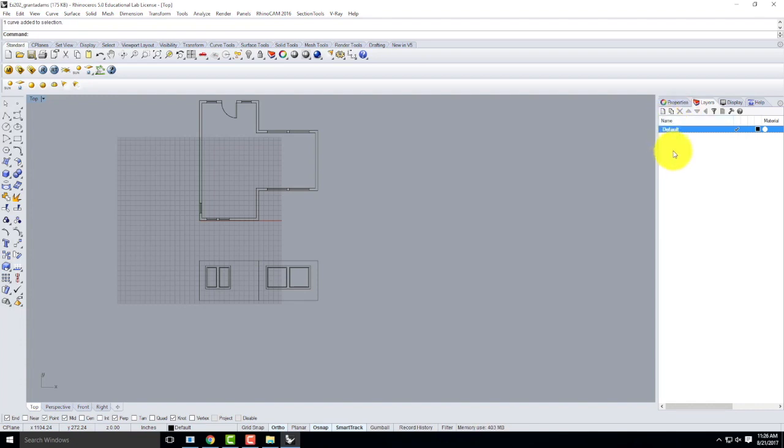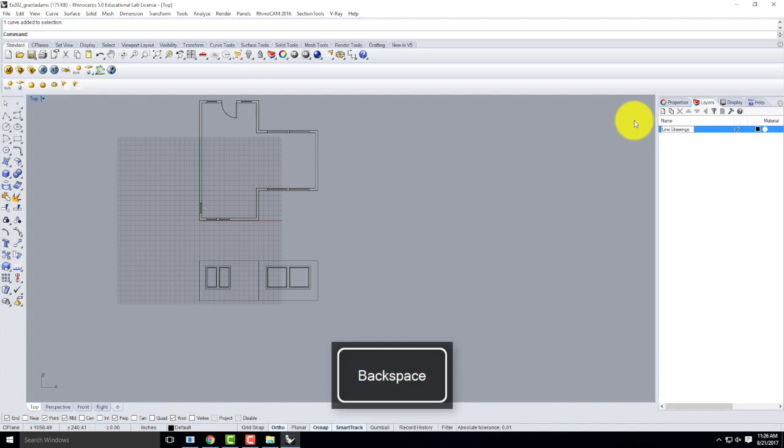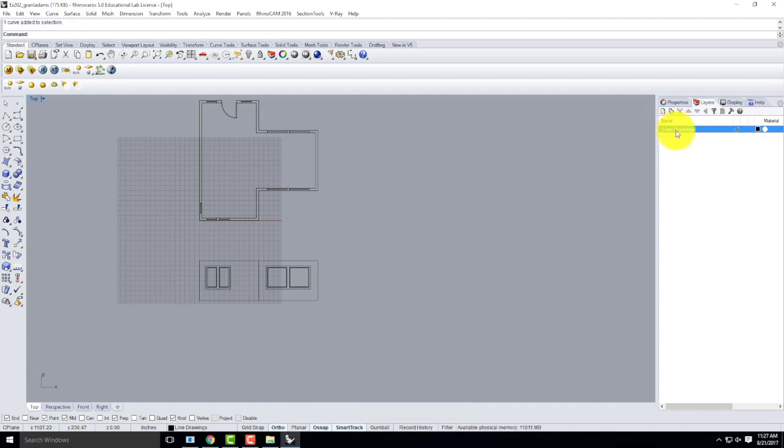So let's rename this one layer that is currently default. Let's rename it to Line Drawings, something like that. Now, one of the great things about Rhino is that you can nest layers. You can create sublayers. So underneath Line Drawings, I'm going to create a sublayer. It's the one with two little icons.